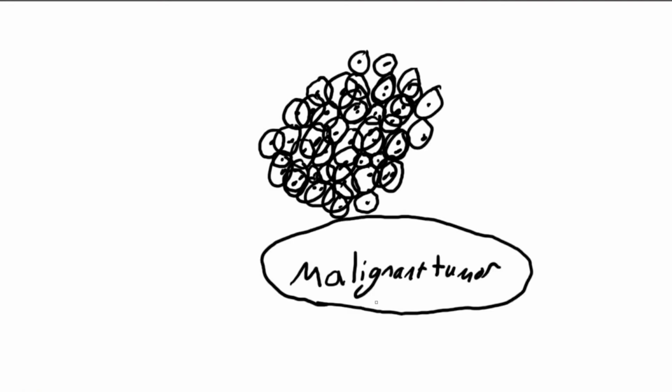So there's two forms of cancer, and one of them is when the cells divide and divide and divide, and they keep going past these checkpoints when they shouldn't, but they have a limitation. They will stop dividing if there's not enough room for them. There's a spatial limitation, and these are called benign tumors. So they won't become really cancerous until the spatial factor goes away and they start dividing on top of each other. This is a malignant tumor, and this is what we call cancer, basically, because the cells have gone out of control and they will keep dividing until there's no more resources for the organ or the entire body.